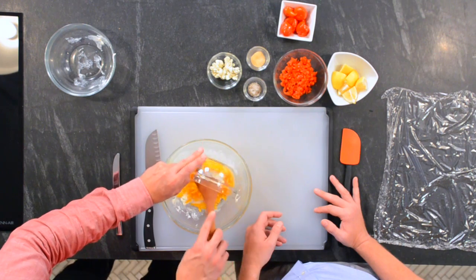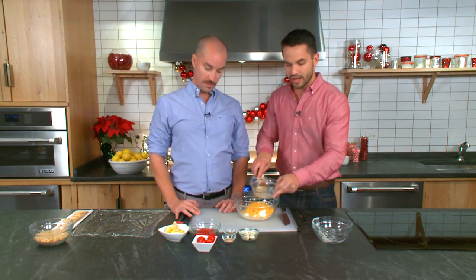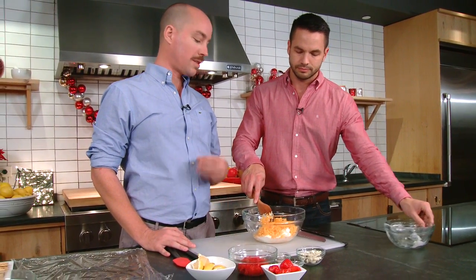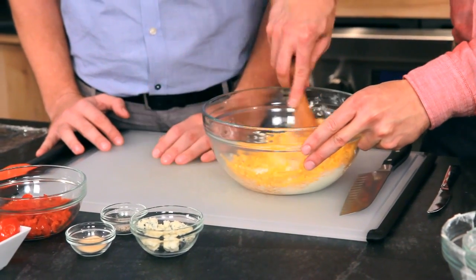Next up, we have some mild yellow cheddar cheese. You grated this on a box grater, I assume? Correct. And I have to tell you, I'm not personally a fan of orange-colored cheeses. It's a weird hang-up. What else could I use in place of that guy? Anything mild. You're all about something simple, a little bit of flavor, but not too complicated. You could use a mild Swiss cheese too. Monterey Jack, choice is up to you.